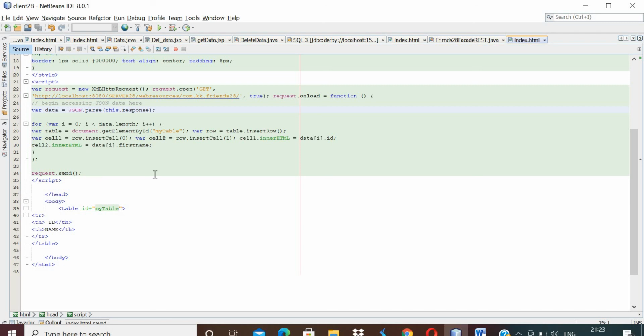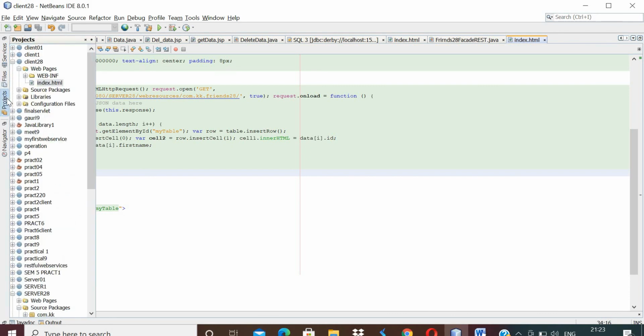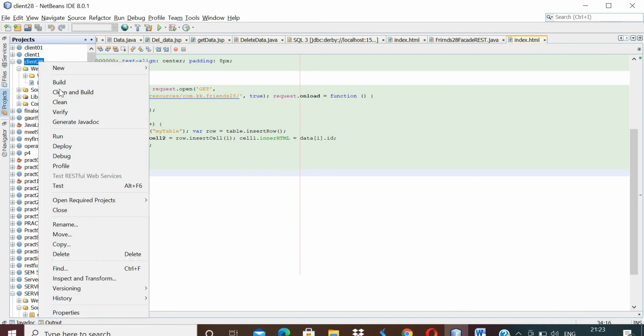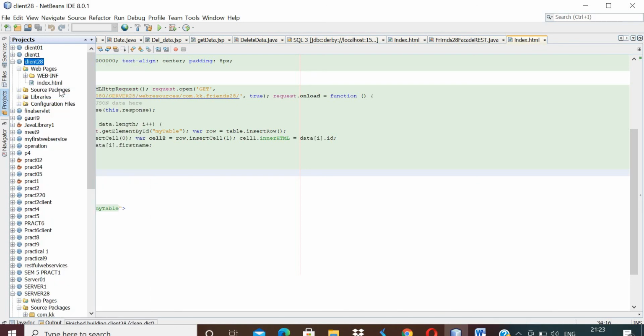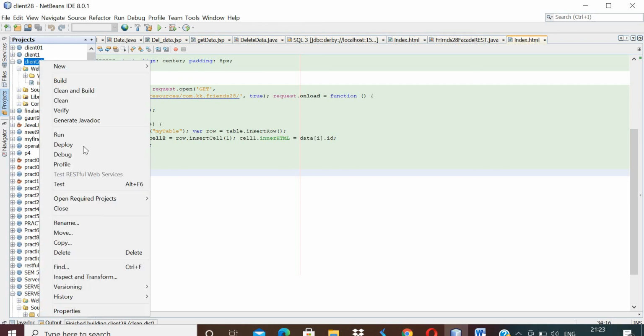Now here again run your client program. So just right click on this. You have to build this project, clean and build this project, then deploy it.